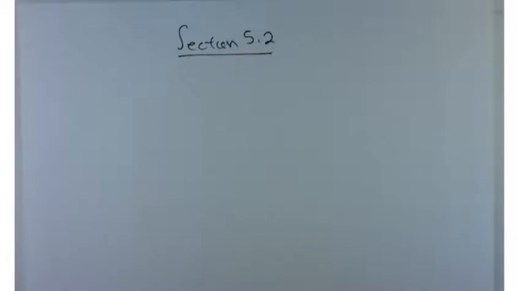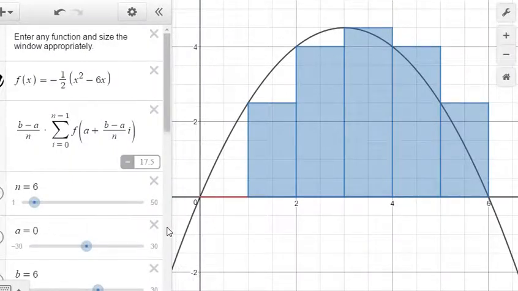Section 5.2 is going to go over area problems. Let me give you a nice little overview of where this section is headed by looking at a quick little demo here from Desmos. Our overall goal, and a little step towards the fundamental theorem of calculus, will be to find the area underneath a curve. Now you can't necessarily do this for just any old curve and get an exact answer until you go through calculus.